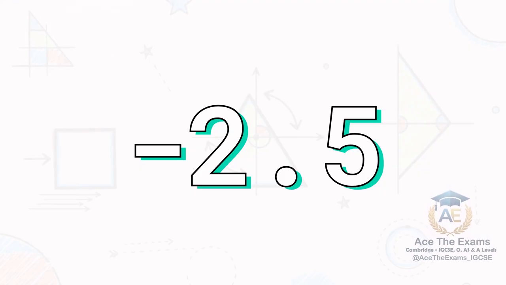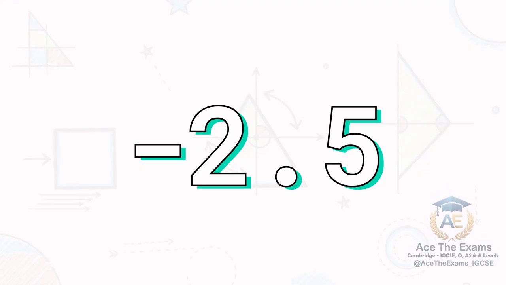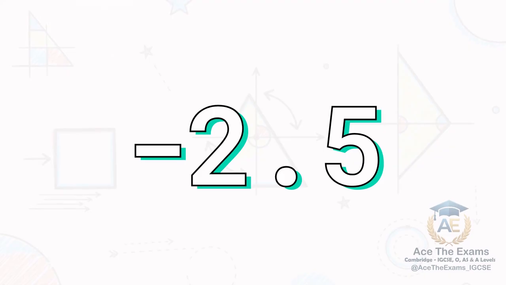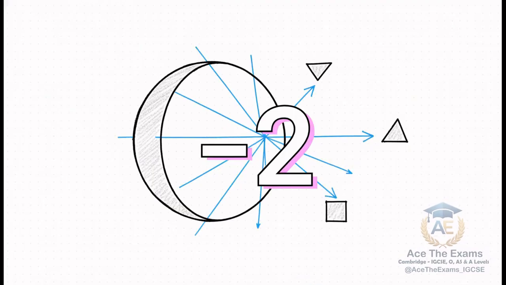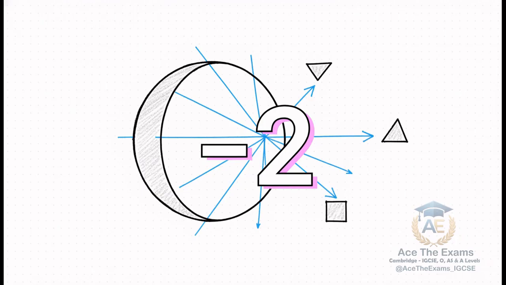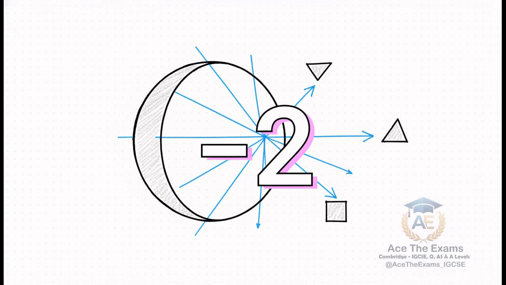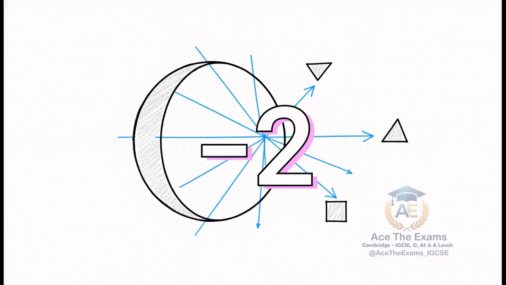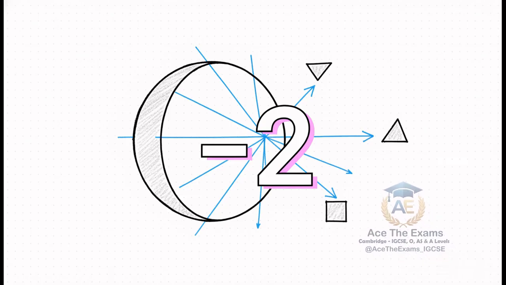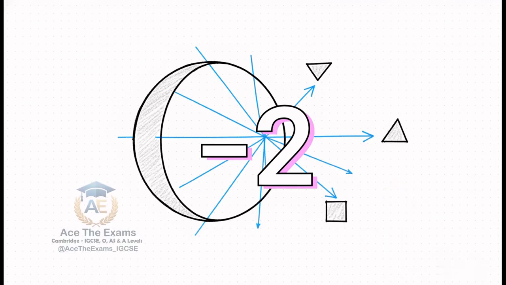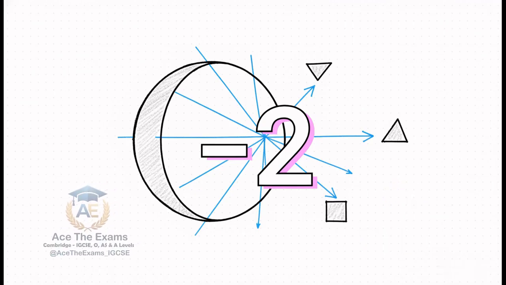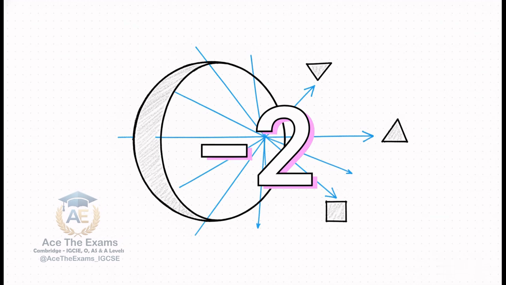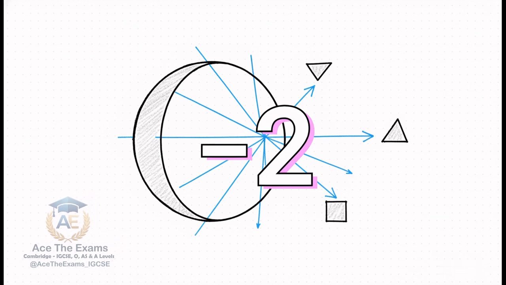The resulting image isn't just 2.5 times larger, it's completely inverted. It's upside down and back to front. So the ultimate rule of thumb, if you see a negative sign in front of that scale factor, immediately tell your brain, go through the center and out the other side. It is a classic exam trap, but once you visualize it as a projection passing through a central lens, kind of like how a camera lens flips an image, it makes perfect geometric sense. You just flip your perspective across that center point and draw what you see.